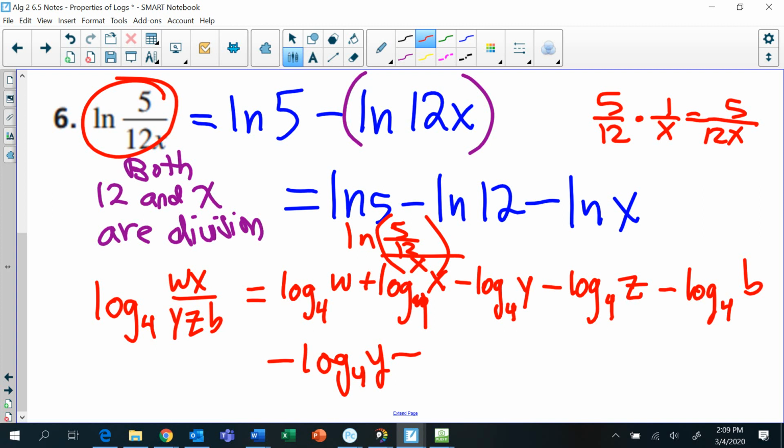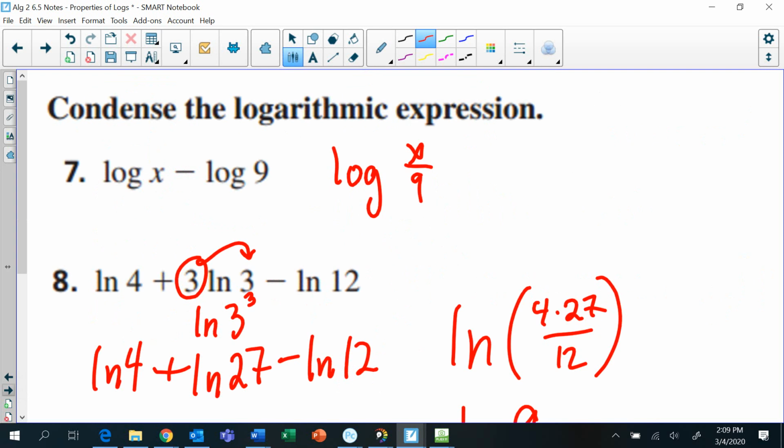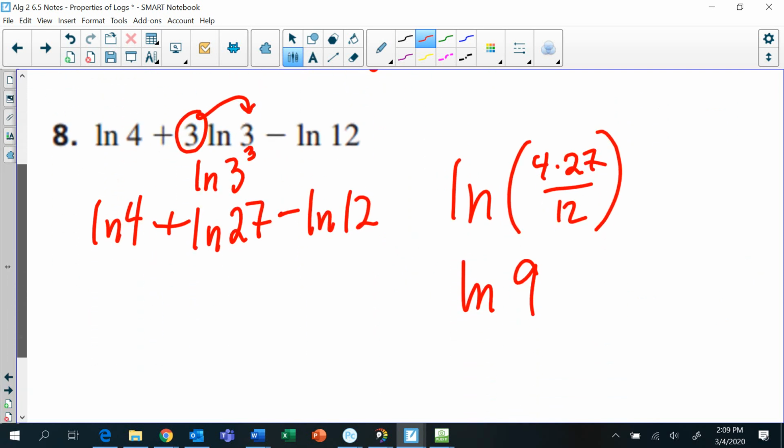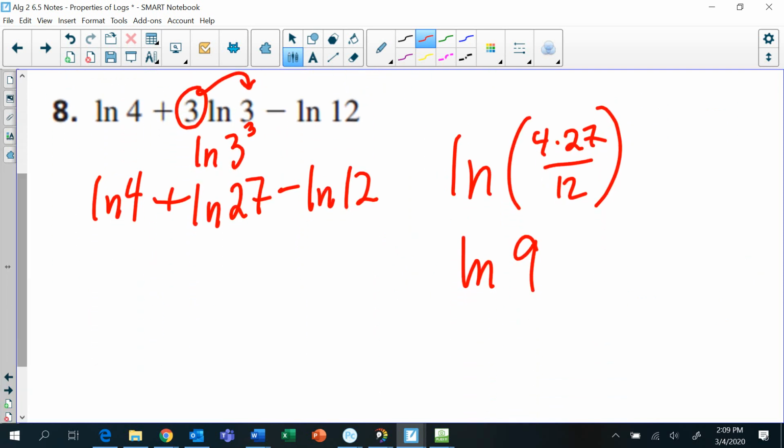All right. I'll go to the next one. The other notes are gonna build off of this. Okay. So we're just gonna use more of this. Is it ln 9? It's like ln 9. So we're not learning change of base. We already learned change of base. We did. I don't know if you learned it.